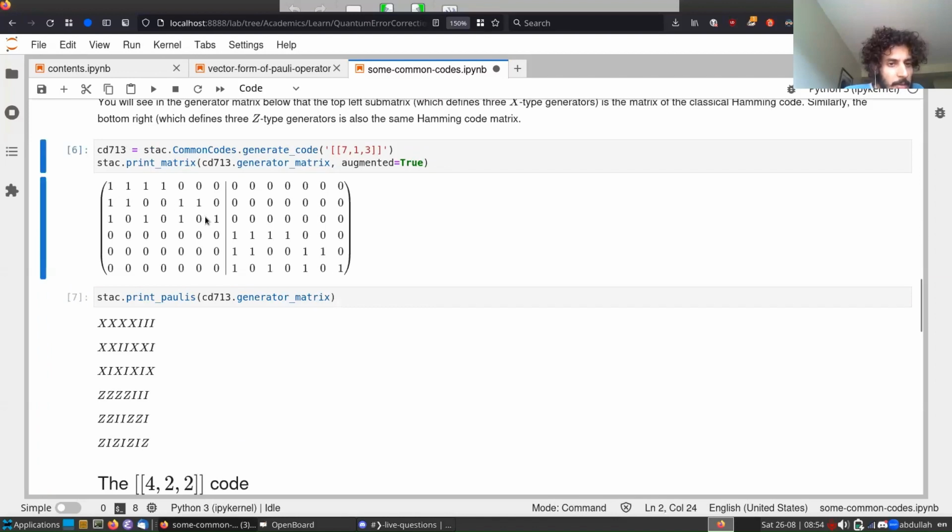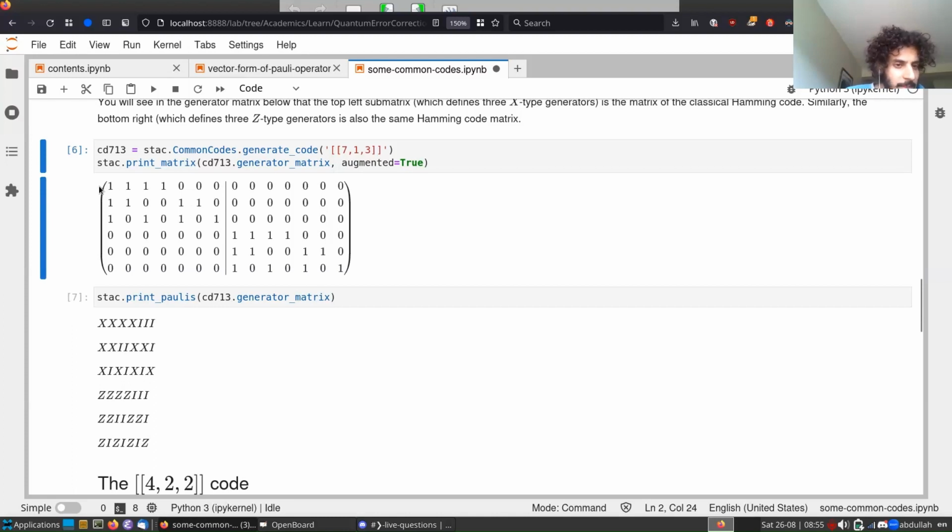If you look at this generator matrix, the first 3 rows, or the first 3 generators, you can see on the right-hand side there are only zeros, which means the first 3 are only X-type generators. They only have X's in them. And the last 3 only have Z's in them.